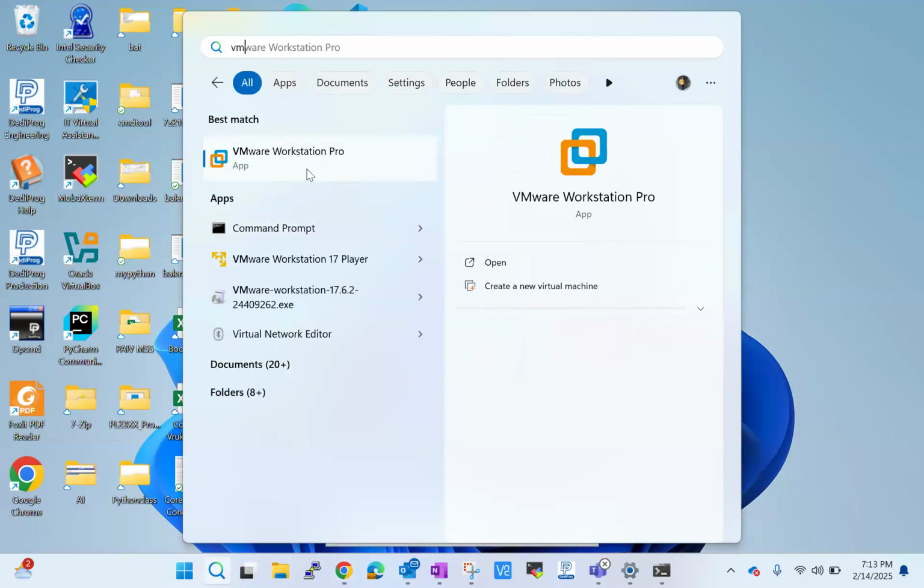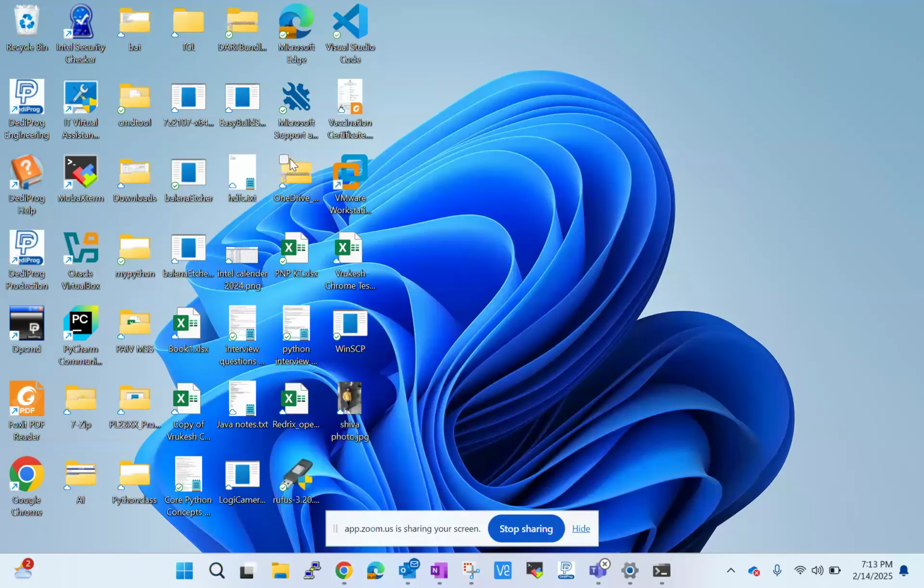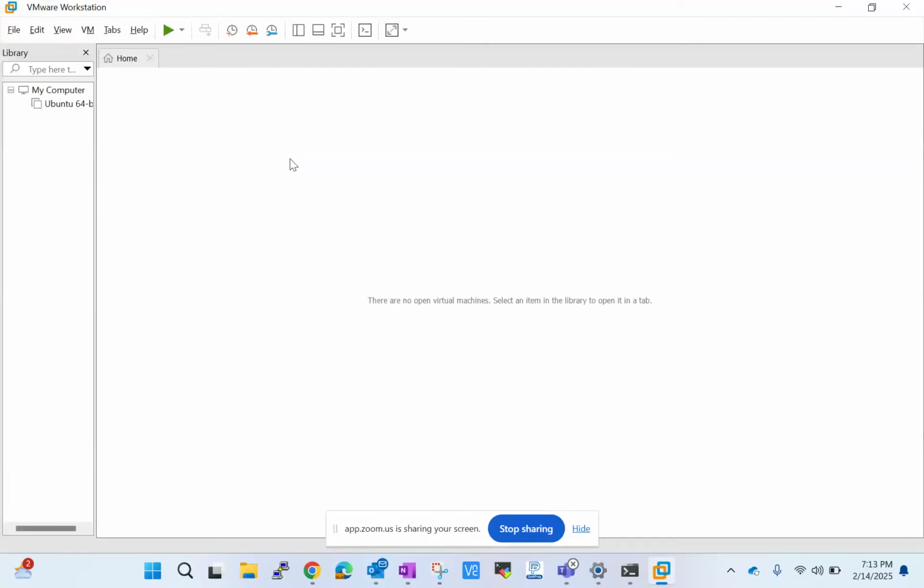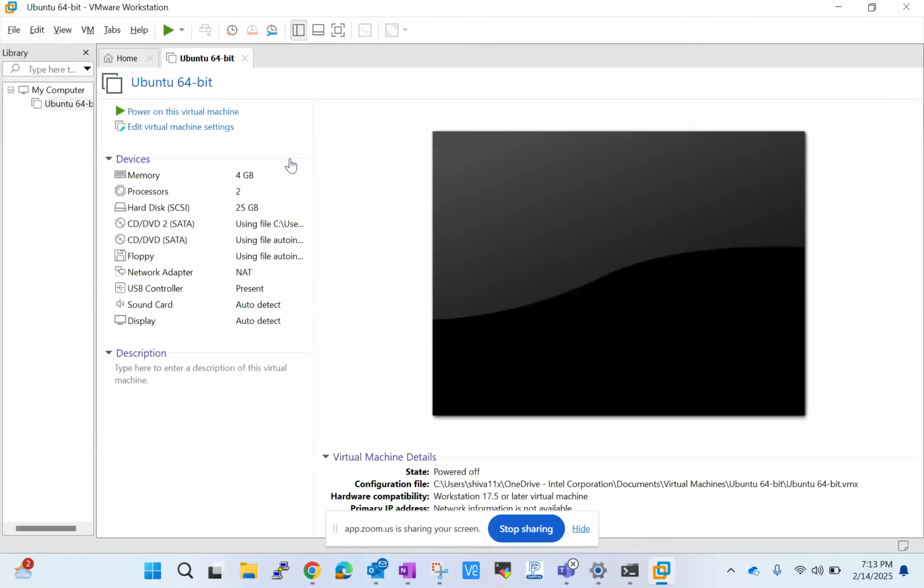Log in to VMware Workstation. Click on that machine and just say power on. There's a green color button, right? Just click on that. Yeah.